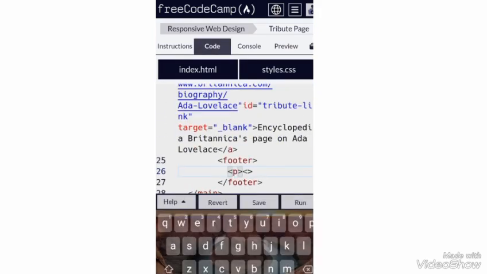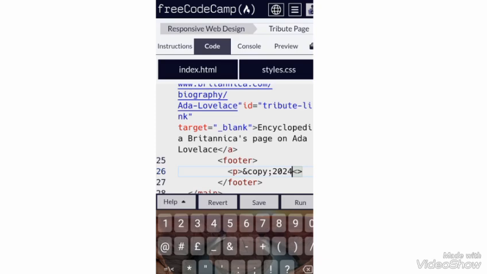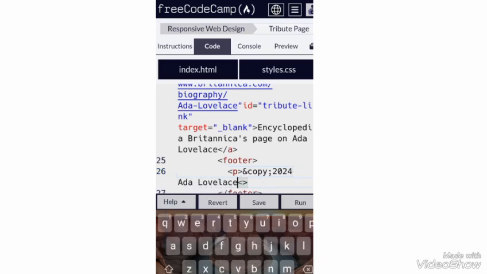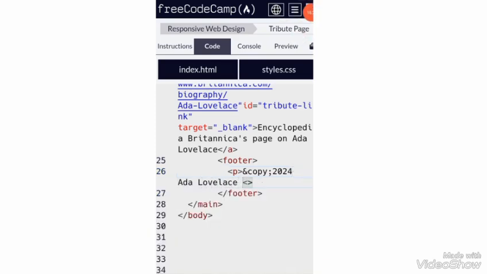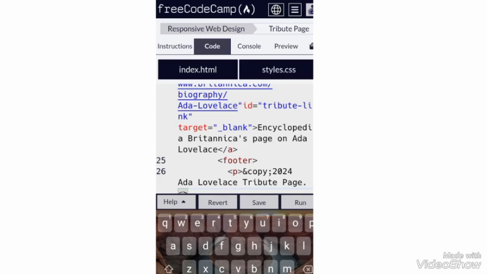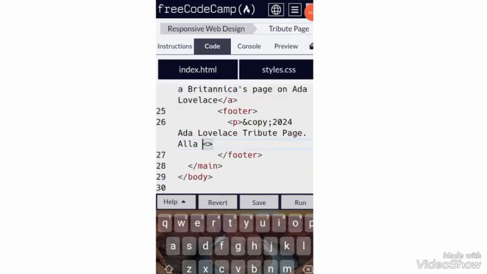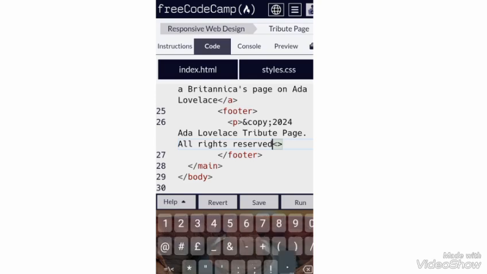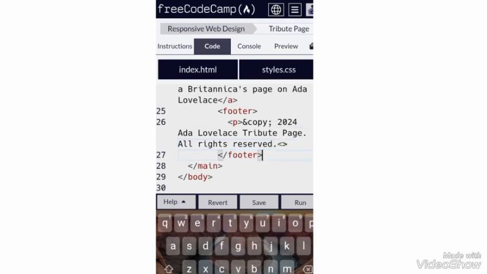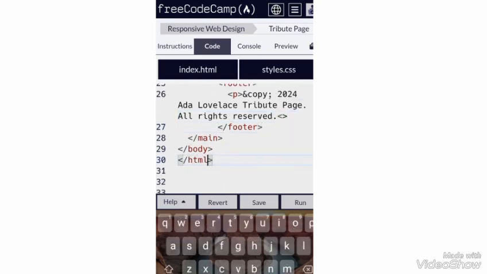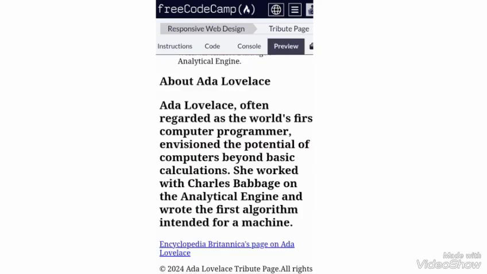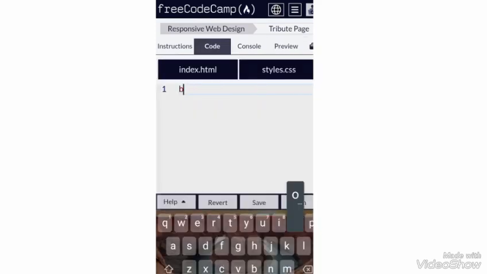Styling with CSS. Now, we move to CSS to enhance the design. Making the image responsive. We make sure the image resizes properly so it looks good on all screen sizes. Max width is set to 100% so it never gets bigger than its original size. Height is set to auto so it scales correctly. The image is centered within its container. This ensures better display on mobile devices.